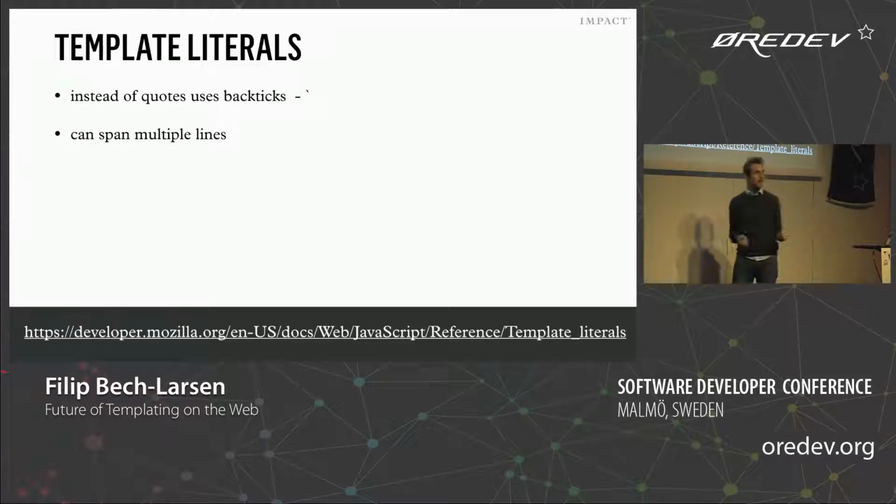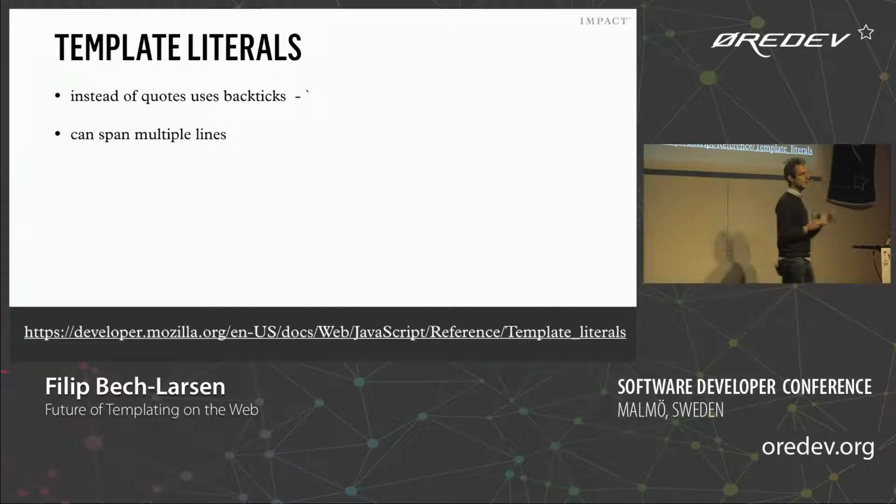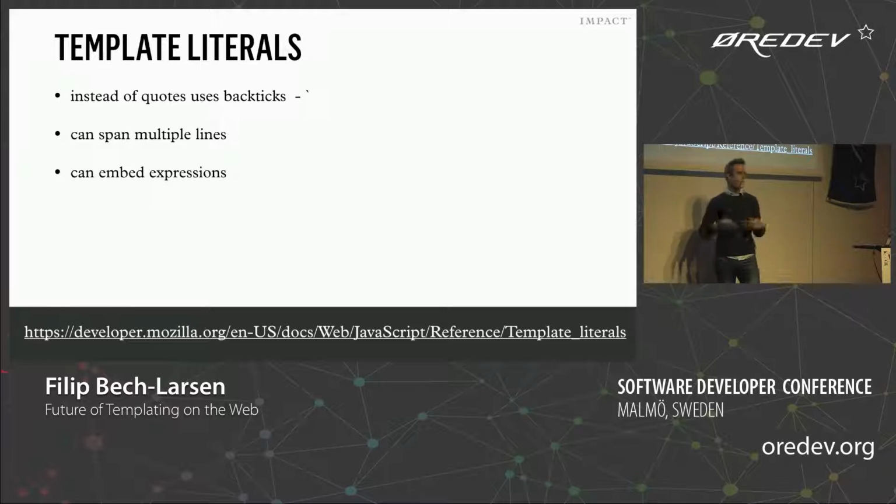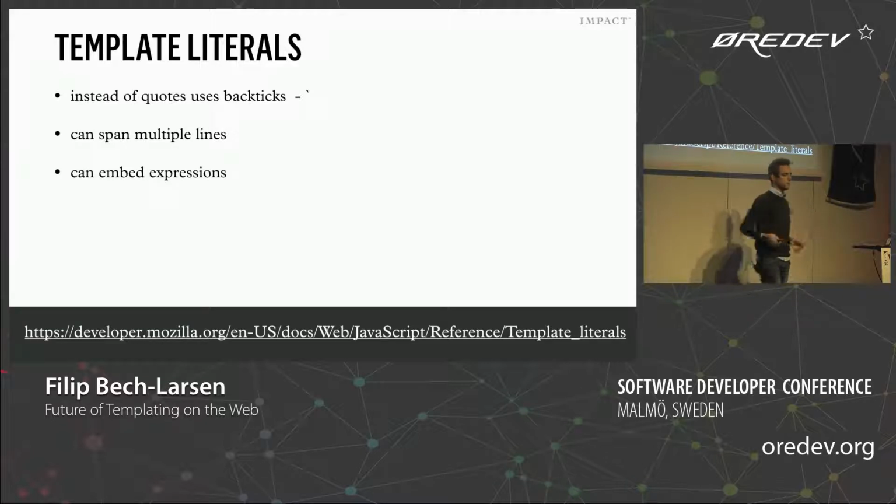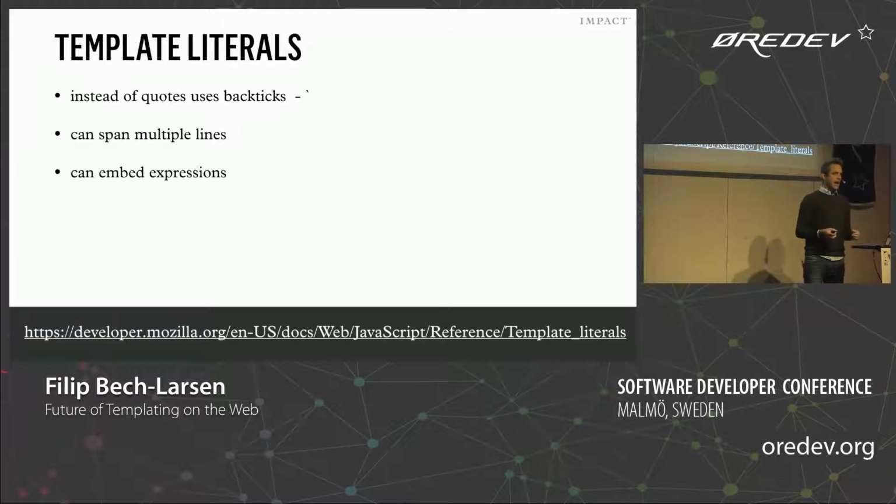It can span multiple lines, so we no longer have to use concatenation, putting strings after each other on multiple lines to make it look and feel like multiple lines. We can actually have strings that span multiple lines. They can embed expressions just like we saw in JSX. And this is more or less what I thought template literals were about.